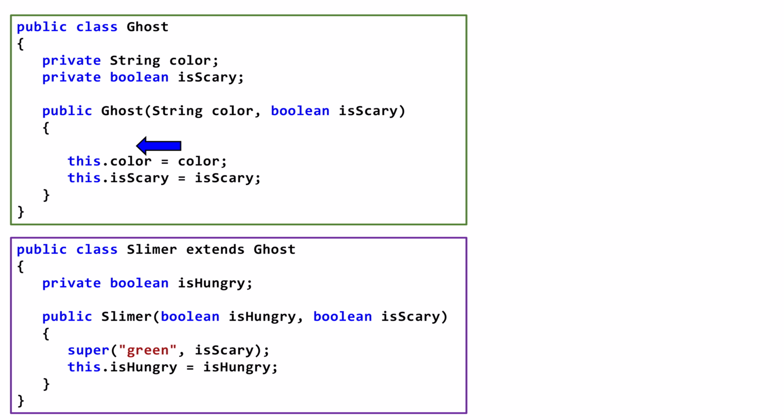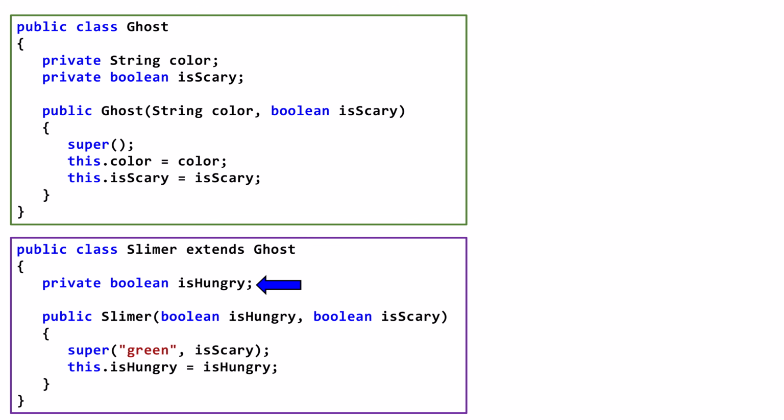In the constructor, we don't explicitly make a call to the superclass's constructor, so Java will automatically add a call to a no-parameter constructor in the superclass. We notice that we have a field named color and also a parameter named color. These are two separate variables that happen to have the same name. Also, there's a field isScary and a parameter isScary. If we don't specify which one we're referring to, Java will assume we're talking about the parameter. We can use the this keyword in either constructors or non-static methods to specify that we're talking about the field in this object.